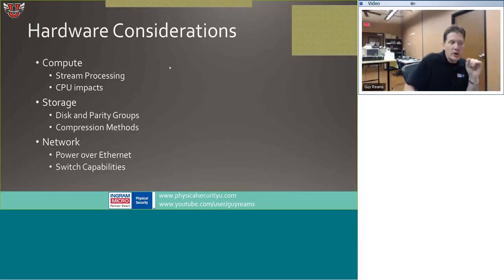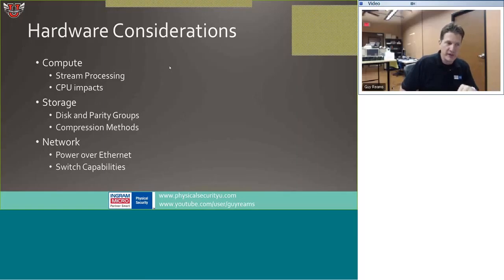So whether you're doing a closed system or an open system, the question's still the same. You need to make sure you have enough compute power on that system to handle a few aspects. Now, I go into greater detail on this in the online course, but just to give you an idea, when video streams come in from cameras, 9 times out of 10, we're now dealing with H.264, which is a compression algorithm based on the MPEG standard, and it compresses the video significantly, so much so that it reduces our storage dramatically. So most people will edge towards H.264.